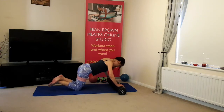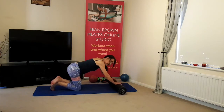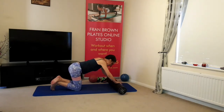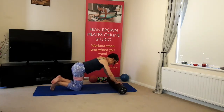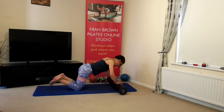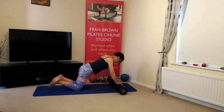Chin retracted, coming up. Okay, so when you're fatiguing a little bit, bring the hands in a little bit closer. Then we start to work more of the chest and the middle of the back. So you're just working different muscles here. With wide arms, we're working the lats. A bit narrower, we go a little bit towards the center of the back and the top of the chest. Breathing in, breathing out, coming up.